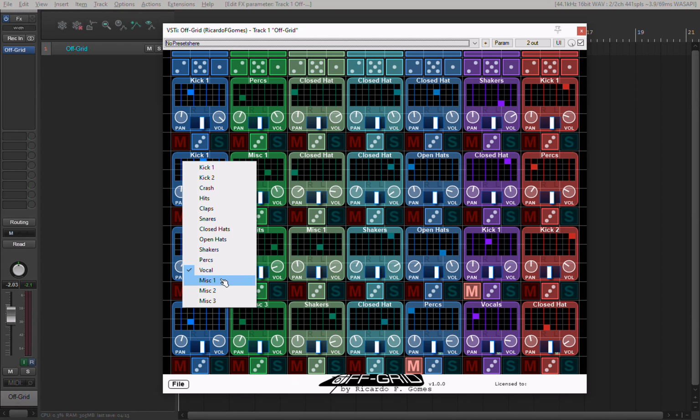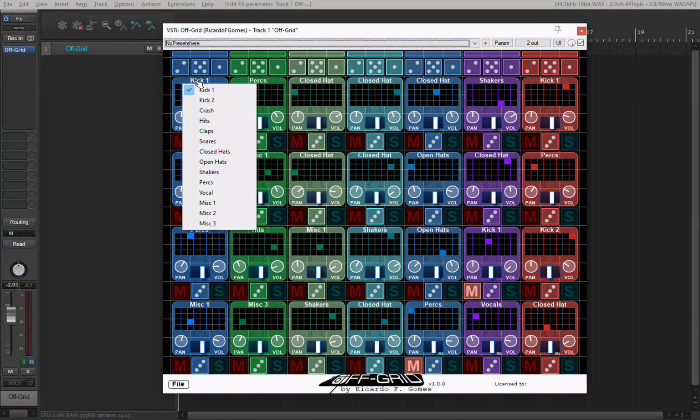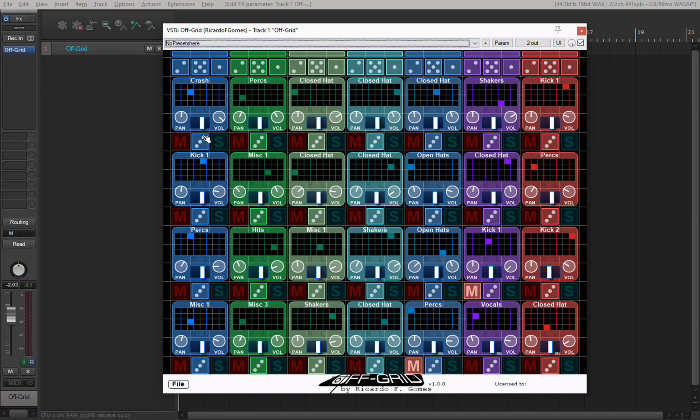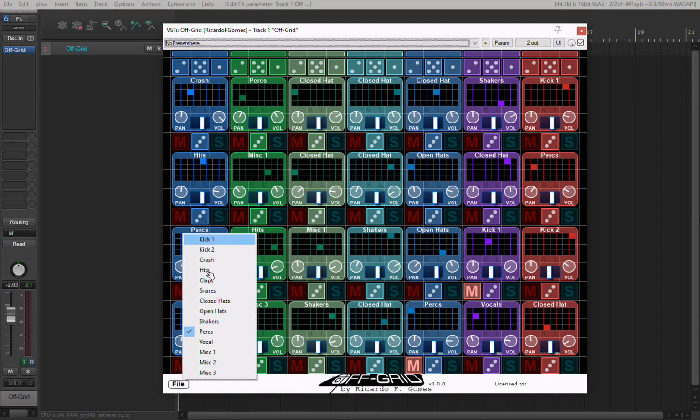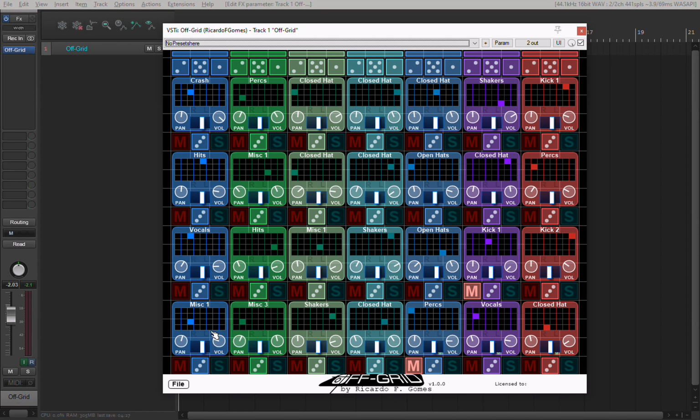So I am selecting right now different folders for every cell in the blue channel. And by doing this, my goal is to achieve a wide range of sounds that can be combined or layered. And then when I press the random button, the plugin starts insanely cycling the sounds.